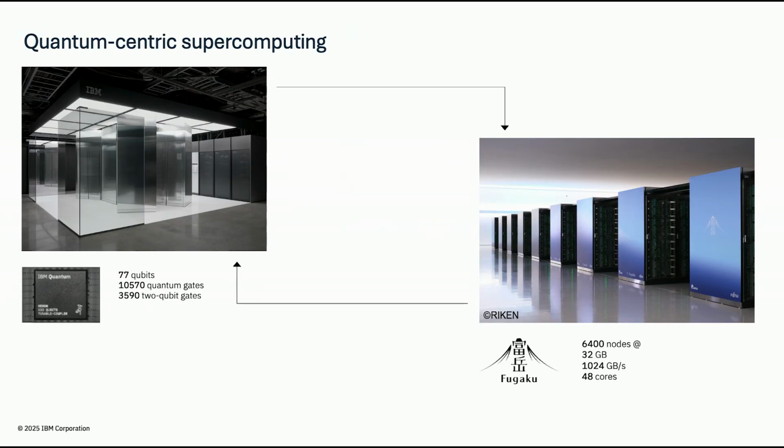To address the first one, this is a quantum and HPC story. We collaborated with the RIKEN National Lab in Japan, and the first experiment I'm going to present was run on our IBM Heron processors. You see here a nice picture of our IBM Quantum System Two, and the supercomputer Fugaku hosted in Kobe, Japan. This first experiment, we did it by cloud, and so you see that these two systems interact together.